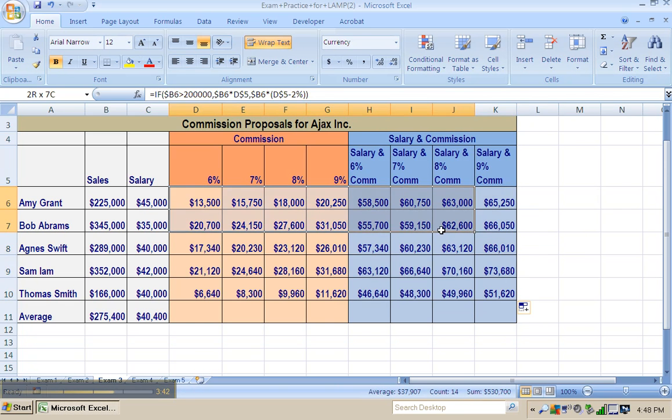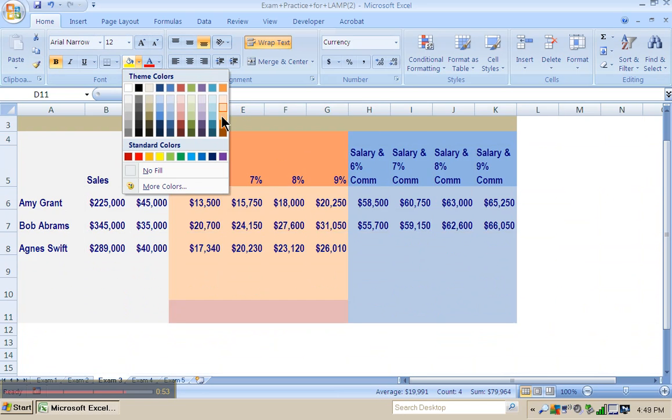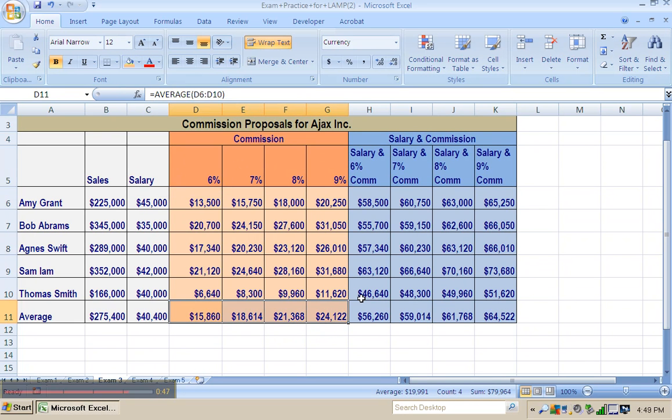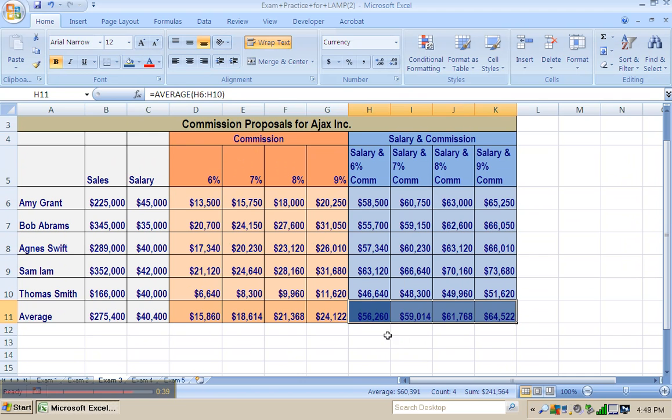Now I want all these to be averaged, so I'm going to do the averages all at once. Just go next to the sum and go to the average. And again, hit the format painter so it all matches somewhat. And you might want to make this a different color. And same thing here, because that's really a total, whereas, even though it's average, it's still a form of a total.